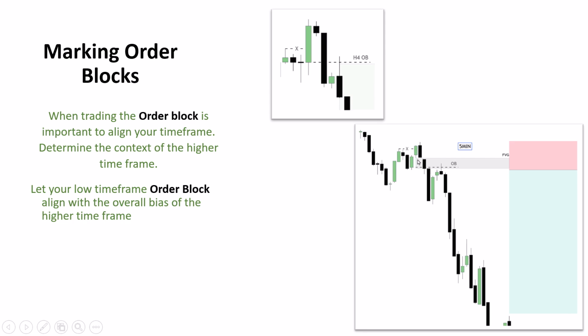So here on this 5 minutes, you can see we have another block. Another block can be a single candle or consecutive candles, as in this case, where we can see these are two consecutive candles. When you mark it out, you have your order block. And then price came into it, and this was a good sell.